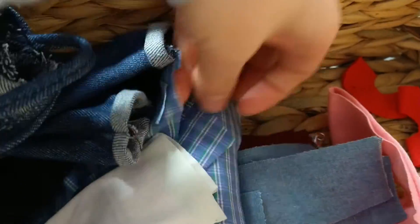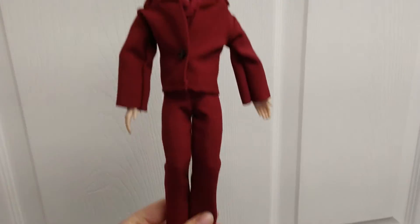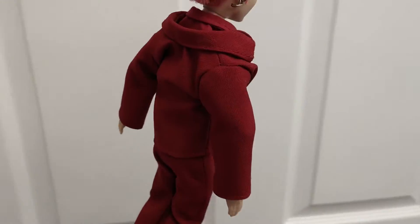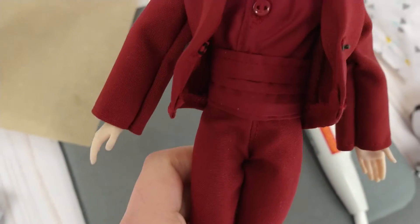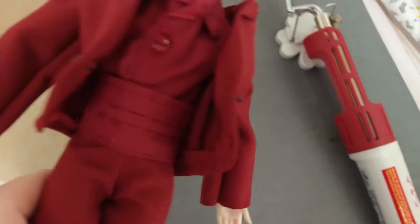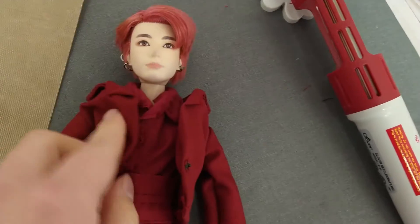Next I'm going to sew all these pants from an order, and then I might sew up these Rainbow High boy pajamas so I don't get overwhelmed by my personal task list. After that I'll do Jimin's filter suit. I finished the orders — I sent out the one with Hobie's smiley face shirt and the pants. Here is Jimin's filter suit — all four pieces. There's a snap under the button, a pleated waist piece, and velcro in the back on the pants. I'm really proud of those pleatings — ever since I got my quilting iron, pleating is so much easier.